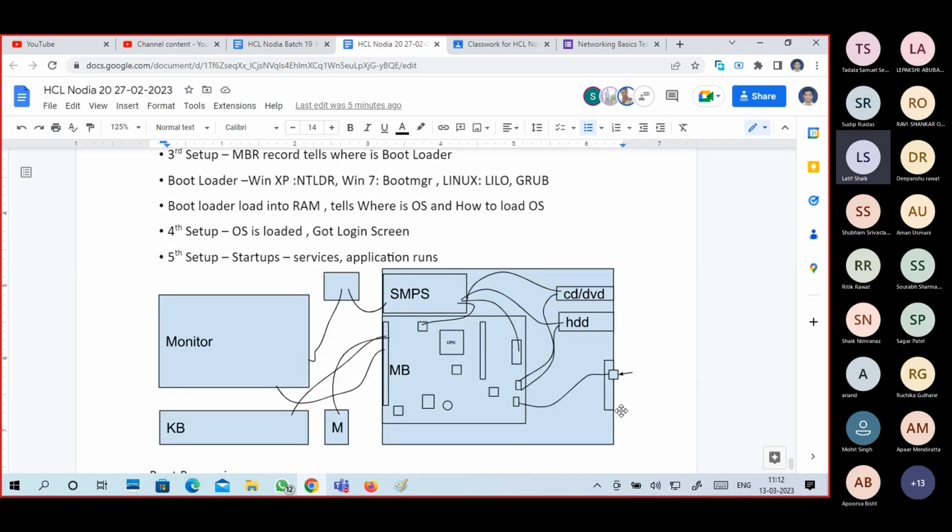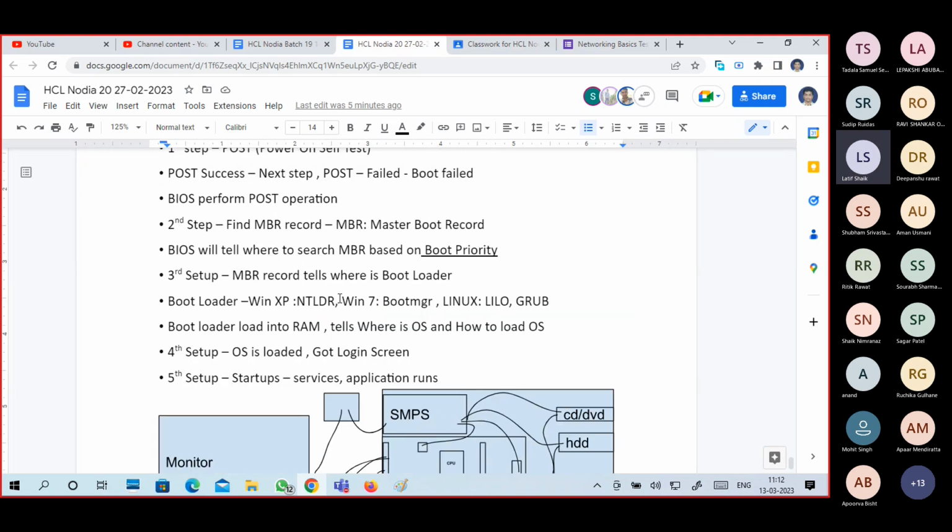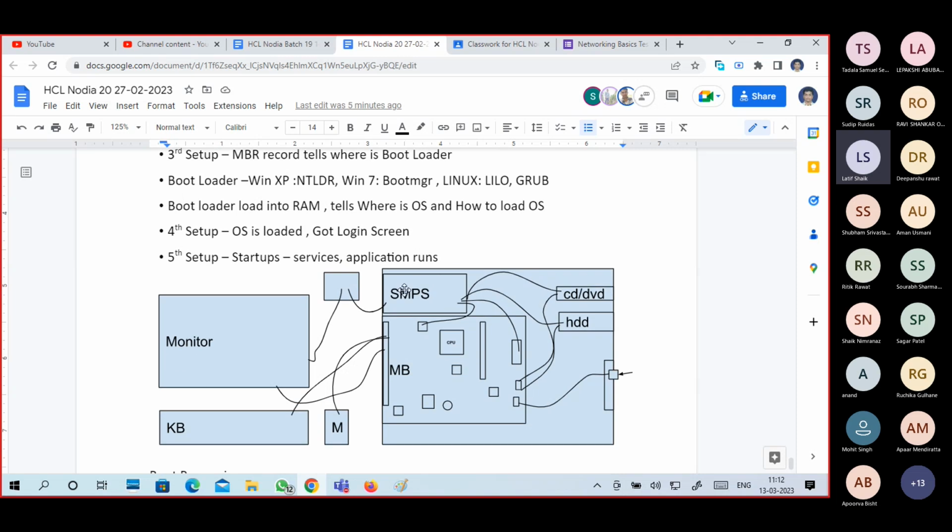So what happens when you press the power button? The SMPS will turn on and give power supply to your motherboard and your CPU separately. That is also on the motherboard only.